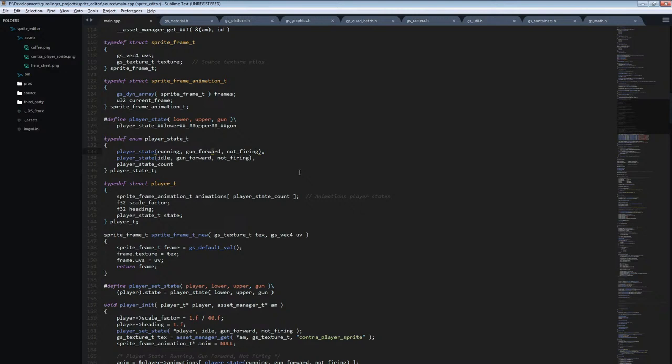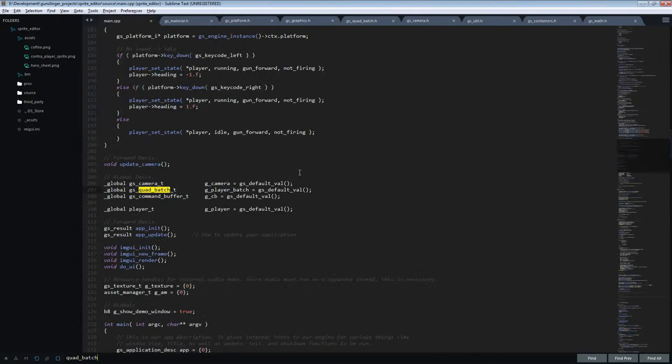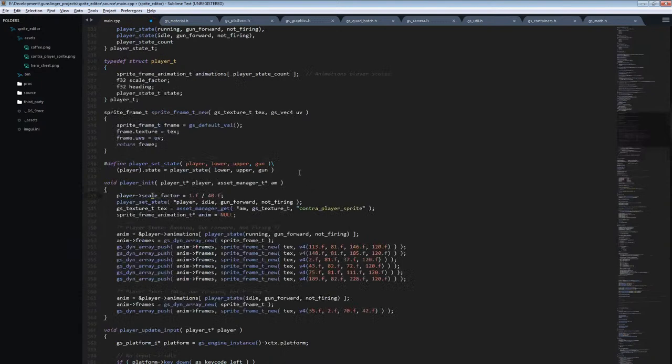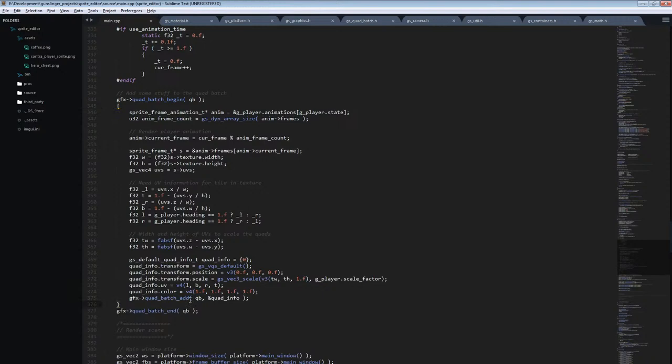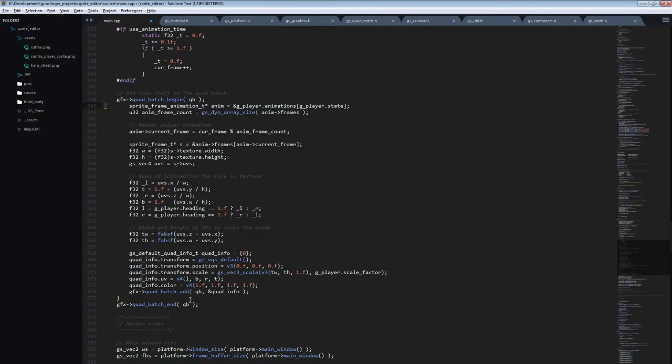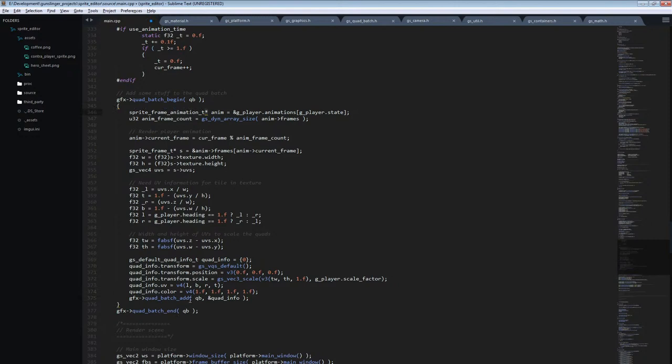So we've defined these two states, right? What is quad batch begin? I thought it was a function definition, but it ends with a semicolon. Yeah, it's just a function call. I just delineate this entire section right here so that I know that this is just a syntax thing for me. I can totally get rid of this and it doesn't matter, and then I could just indent right here. But I like to delineate this area because it's easier for me to read.